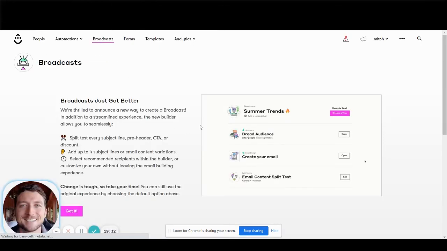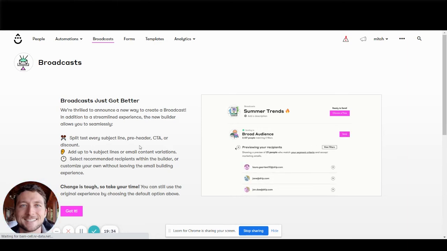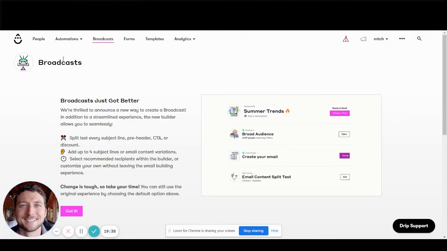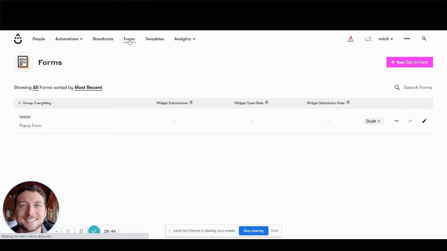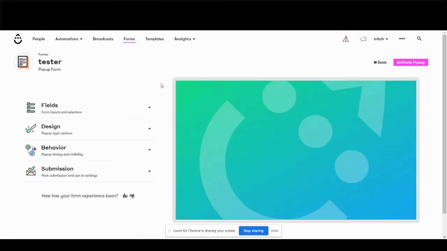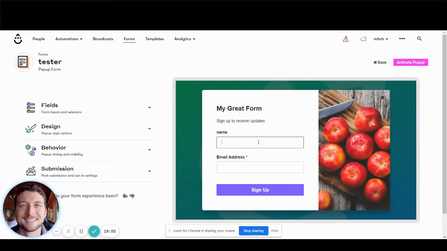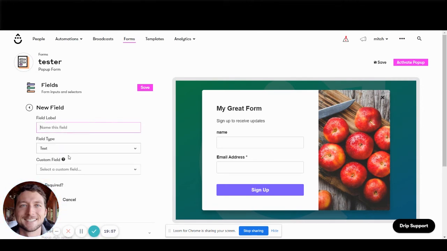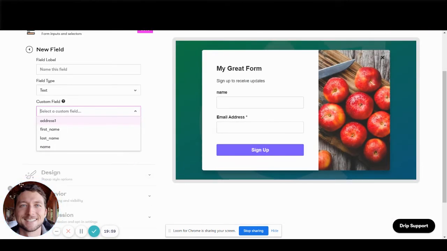Then you've got broadcasts, which I'm not going to go into a lot of detail on here. It is a great system for broadcasts. Both ActiveCampaign and Drip are very similar, not a lot of difference between them. The forms in Drip, I do actually prefer these because they are pretty nice looking forms. I'm not a big fan of having forms built out in these email marketing systems, but if you are going to build them, Drip does have a nicer form builder.